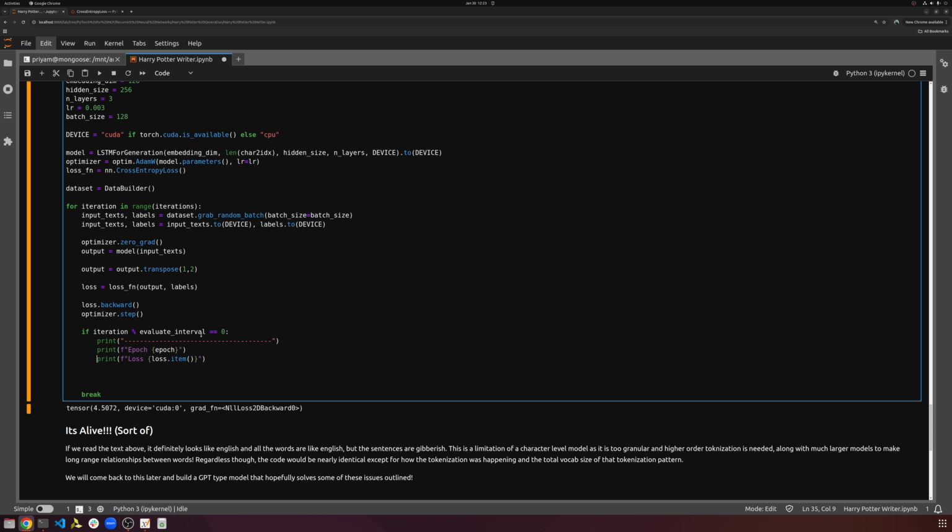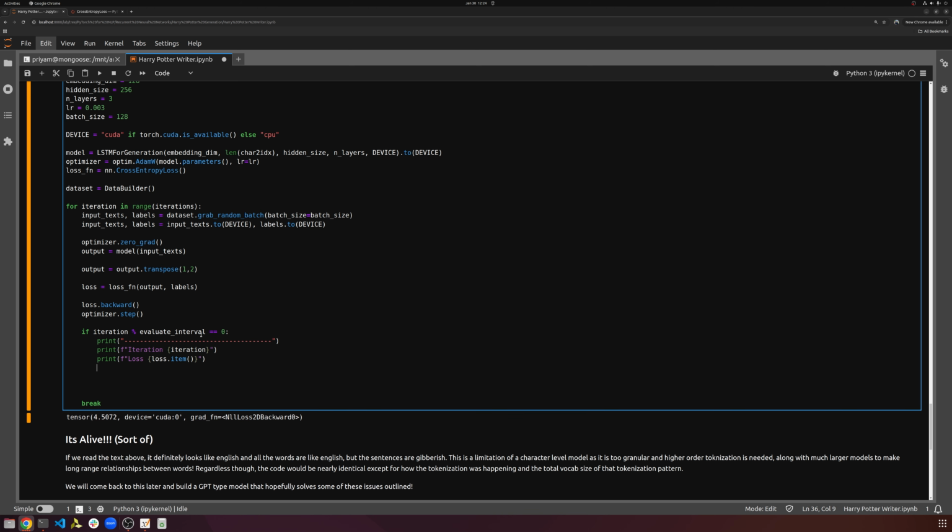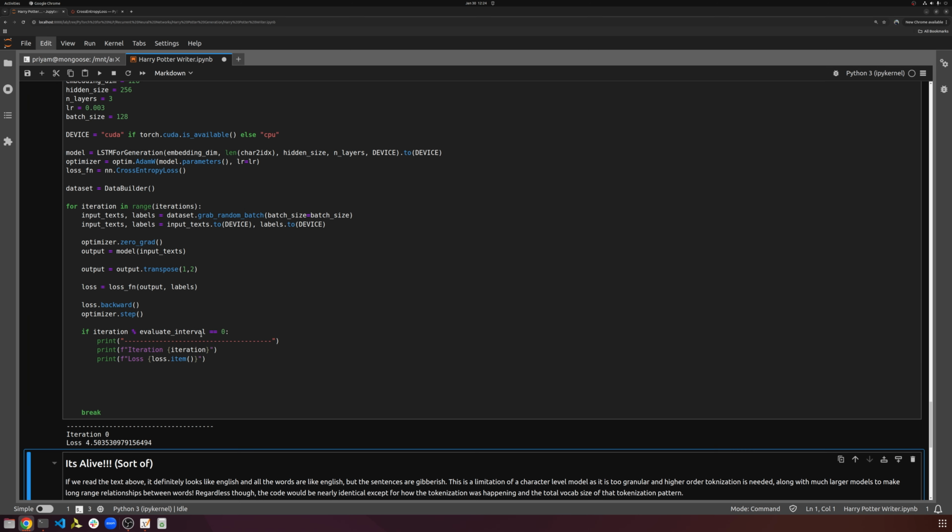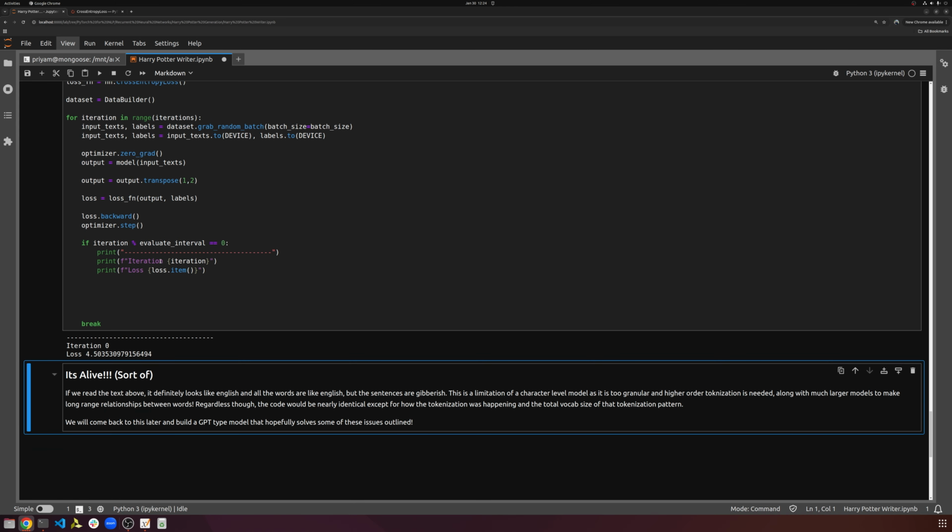Or I guess this isn't epoch anymore, actually. This should be iteration. There we go. Then print loss, loss.item. We print out our loss. And now it's time to generate some text, right? So we can do, oh, whoops. Don't want you to train just yet. Stop. Okay.